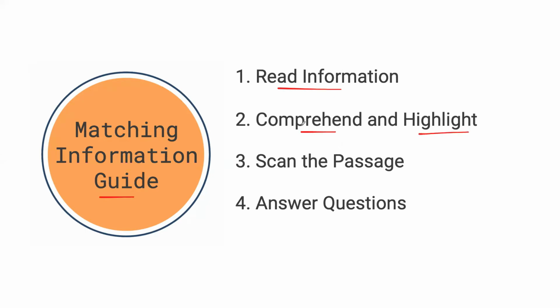Now, a great way to comprehend the information is to underline the keywords, which is something we'll do in our step-by-step example. And highlighting these keywords will also allow us to think of potential synonyms, because the answers will most likely not appear in the same wording and also definitely not the same order as the questions. So while this is somewhat of an optional step, I'll take you through how to best think of potential synonyms for your keywords. I'll take you through some examples on how to find good synonyms for your keywords, which will help you in the long run and later when you have to scan your passage.